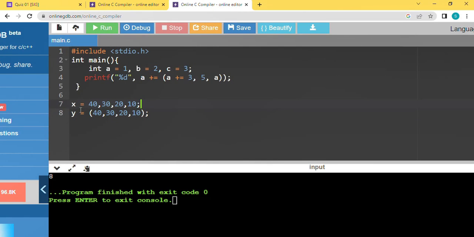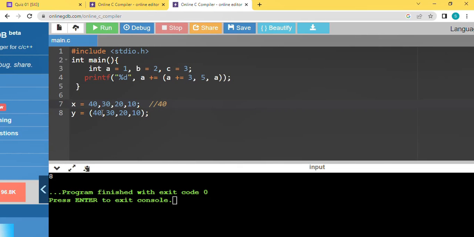For X, the value assigned will be 40, because the assignment operator has higher precedence than the comma operator. Thus the program will assign X the value 40.